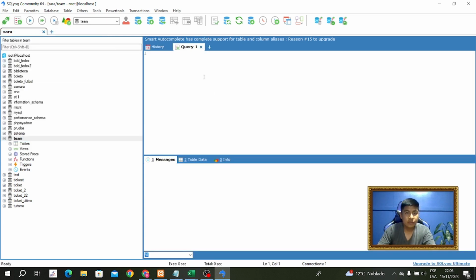New query editor. Okay, in the query we are going to put the code to create the new table. Create table team.